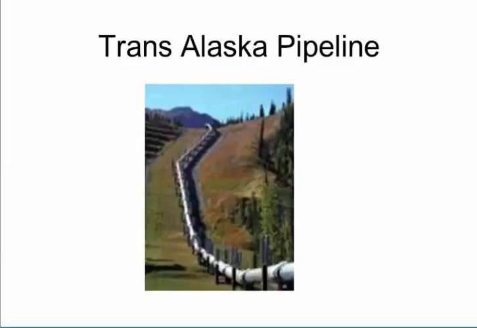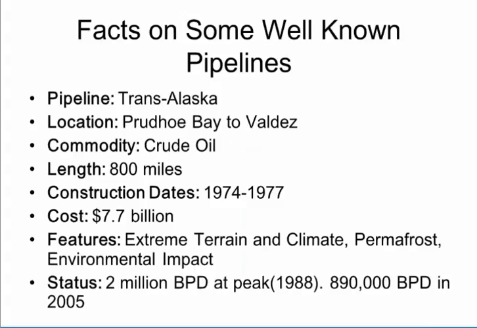Here's an example of a particularly special one we'll look at in a little bit of detail later, the Trans-Alaska pipeline. That's one, I suppose most notably is, in this instance, a lot of it is above ground. What I'll do is just go through a couple of major pipelines and throw some statistics at you for those to give an idea of some of the pipelines that are applicable.